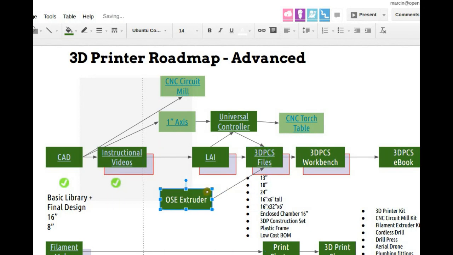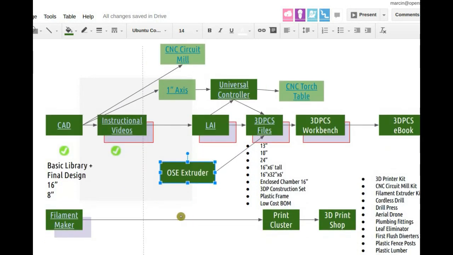Cedric has done the next iteration of the extruder, but we've got more work to do on basically a super low cost extruder part that's made of really standard hardware parts, minimal machining, that we want to do. And it might be a little confusing for people what that's about, but there's a task waiting for somebody there later on. So this is a lot of different things here.